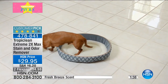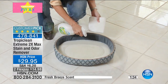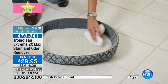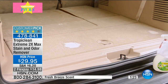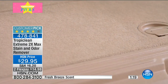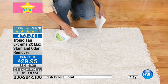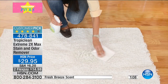It will eliminate it forever, and it attacks and envelops that organic matter, so it'll clean any organic stain. It surrounds it, attacks it, dissolves it. It's gone forever, so your dog's not going to go back to the same place, or your cat. It's safe to use in their pet beds, anywhere that you have a child going around on the floor. You don't have to worry because it is natural ingredients, but it is effective, and that's what matters. It's one thing to get the stain up, but you have to eliminate that odor permanently, or they will just keep going back again and again.